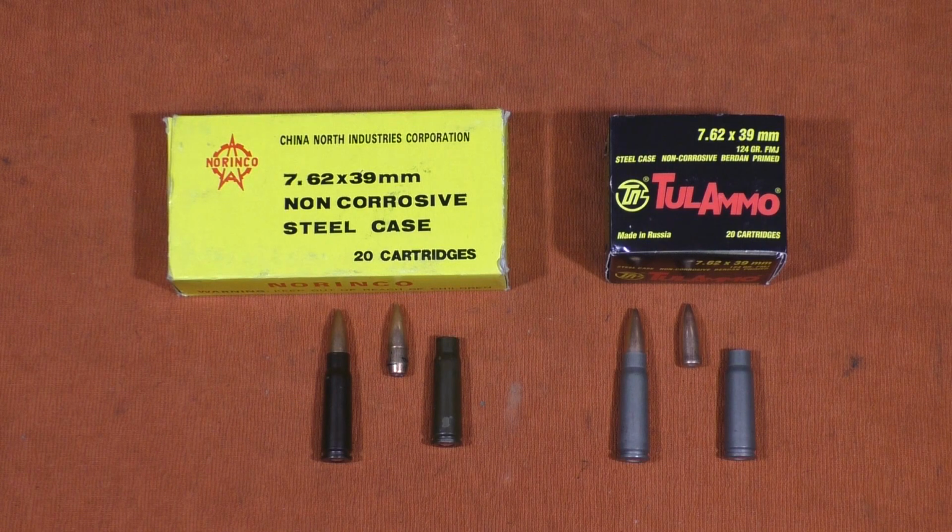Now the reason why I wanted to test this particular round is because I have always heard rumors and myth and legend about the 7.62 by 39 Norinco yellow box being armor piercing ammunition because it had a steel core and it's banned from import and so on. It is banned from import, and these ones do have a steel core, but in doing research for the video I found that not all of them do have a steel core, even if they're in a yellow box. Even if the yellow box possibly says steel core, that doesn't necessarily mean that they are steel cored ammunition.